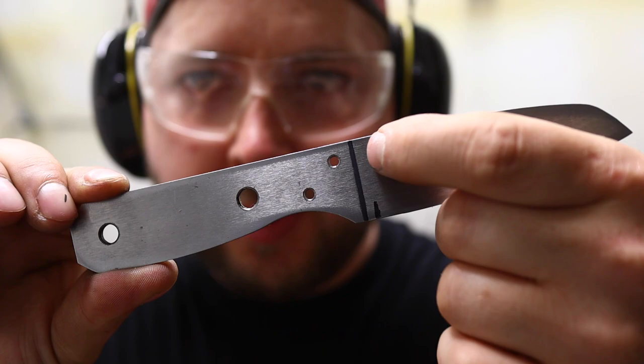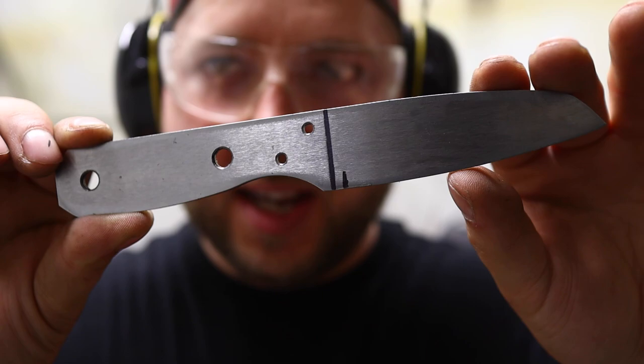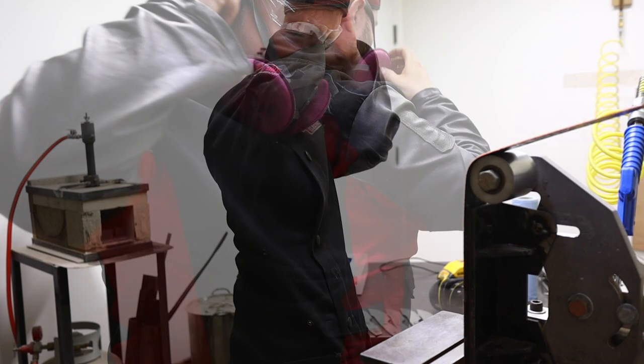When I throw that brass bolster on there loosely, we get to this line right here, so I've marked right here. I'll take my grind back pretty close to there. I want to leave a little bit of space between the edge and the guard because you won't be able to sharpen back there and it'll get wonky. We'll do a nice high lean flat grind — let's jump on it.